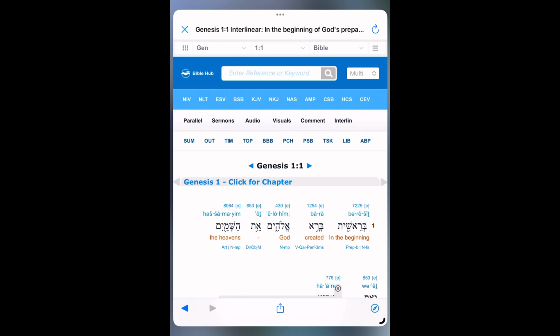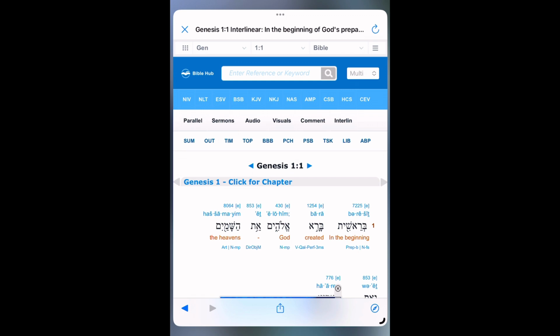So as you look at this, you can see right below it the literal translation. Remember, with Hebrew, we read right to left. So the first word is Bereshit, which means in the beginning. So here's a perfect example of how a literal translation or a word-for-word translation doesn't actually work. You have to realize that the phrase is in the beginning for the word Bereshit.